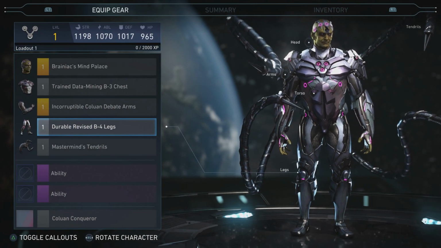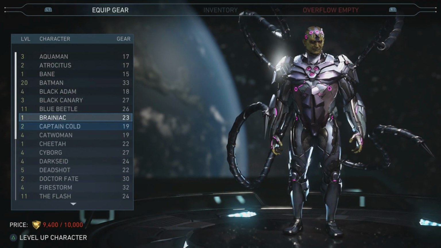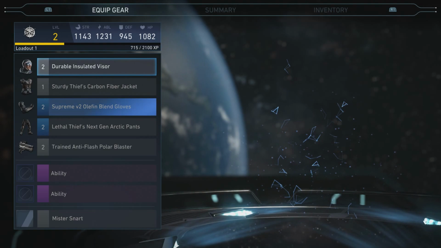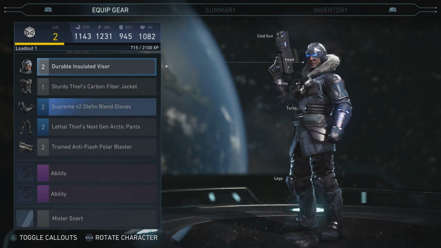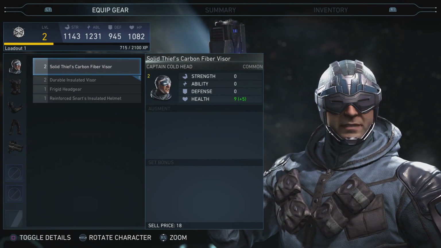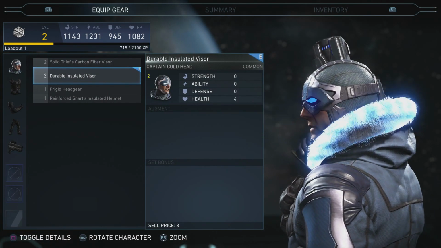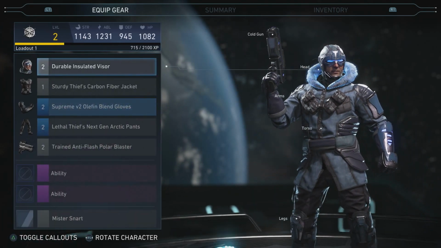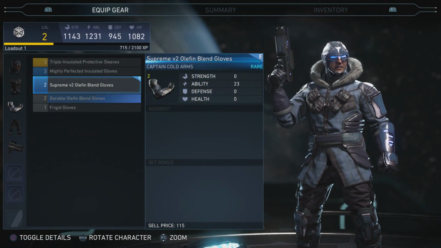But yeah, we're going to move on now from Brainiac, and I'm going to quickly show you Captain Cold. My Captain Cold is pretty cool. Got like a cool, awesome looking visor thing. I'm trying. Is it on? No, there's another one on. There's something I want, but I can't remember what it is. Anyway.